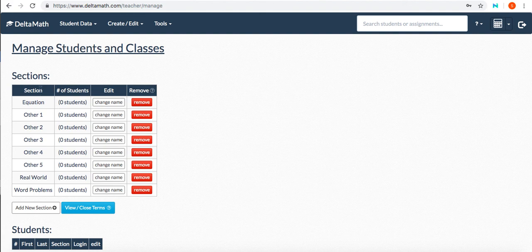But you can set up your classes. I have actually set up based upon the content that I need to teach. Being a special ed teacher, I have to teach specific content to different students. Where I have 20 students on my case management, I might have 3 that need equations, 5 that need real world problems, 1 that needs word problems. So I'm setting these up based upon what my students need and the specific content that each of my students will be looking to be able to do by the end of the school year.